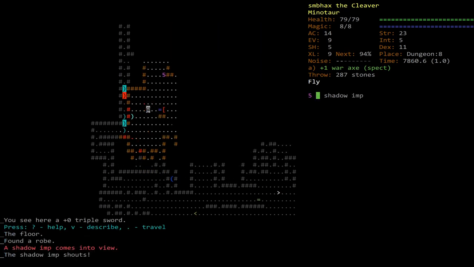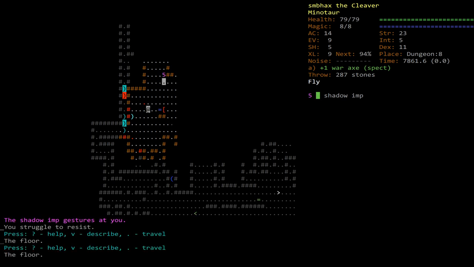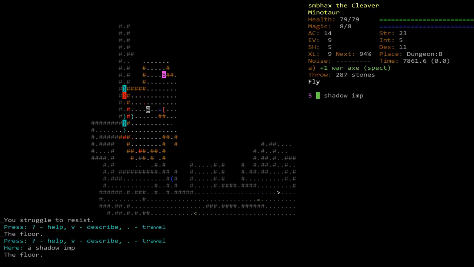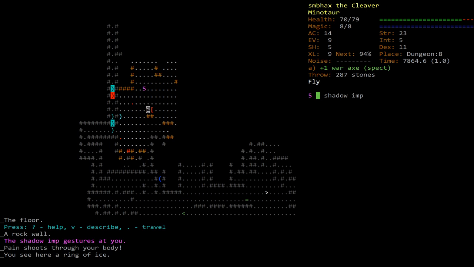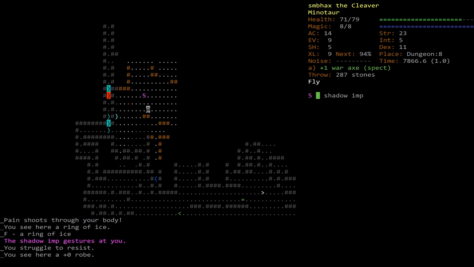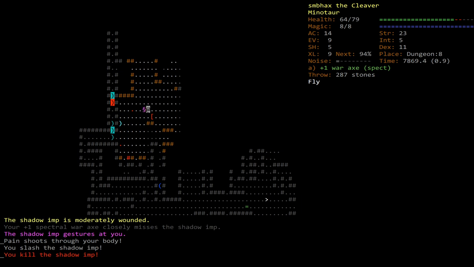We got a ring over here. Uh-oh, Shadow Imp. Tried to cast some kind of spell on me. Shadowy Minor Demon. Affinity for necromantic arts. Can cast pain. Well, I ain't worried about pain. Ring of Ice. Cool. Get that. Yeah, cast pain on me. I guess that did some damage. Still haven't found a cloak. Still paining me. He's dead.